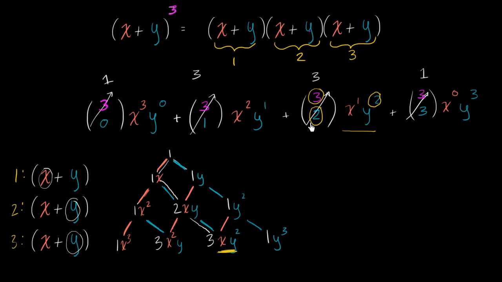Once again, one way to choose two y's out of three expressions. But we don't care about just that one way, we care about all of the different paths. So this was one way. Another way would be to go like this. So to pick a y from the first one, an x from the second one, and a y from the third one. Or pick a y from the first expression, a y from the second expression, and an x from the third expression. So it's really at kind of a fundamental mathematical level, it's solving the exact same problem. So hopefully this gives you a little intuition on why Pascal's triangle is connected to combinatorics, and why they're both useful for finding binomial expansions.